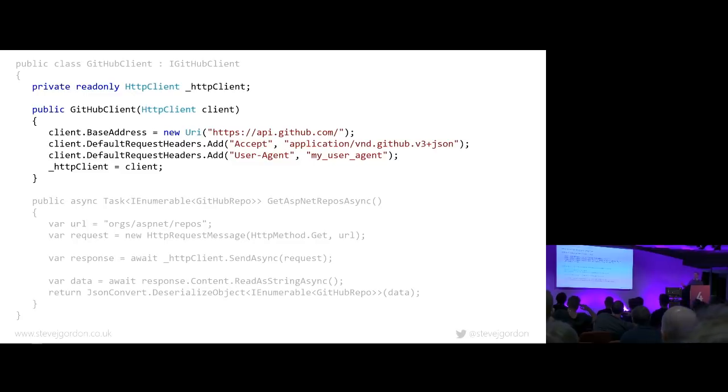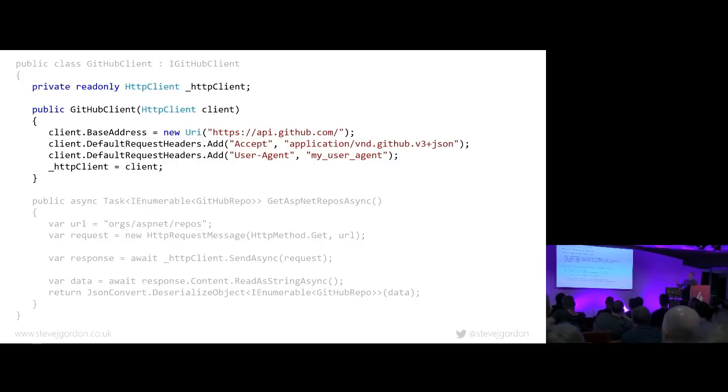And this is different to what we were doing earlier, where we were getting a singleton client. This will be set up for us by the client factory. So this is going to be a new unique client instance with or without an existing handler chain and existing connections, depending if those have expired or not. And here I'm choosing to configure the client in my constructor. We can configure typed clients in the exact same way as we did with the named client, where we pass that action into the setup. But I don't like all of that code sitting in my ConfigureServices method. And this feels like a good place for it. In my opinion, this class is responsible for dealing with GitHub, so this is where I keep my configuration for it as well.